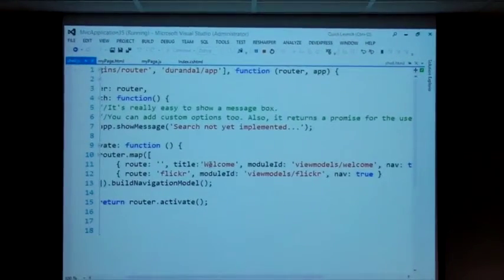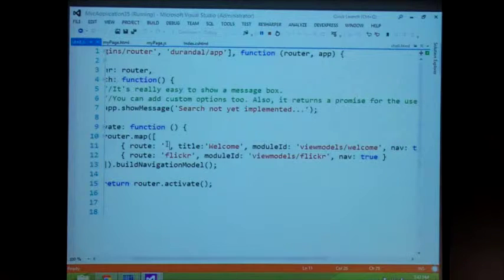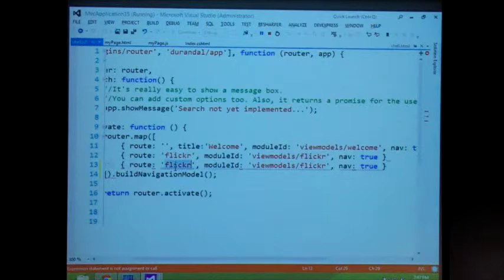So here, this first one, let's talk about the router for a second. This first one is the default route. An empty route says, hey, when I first come into that application, if there's nothing in that URL, this is the page I'm going to hit. When we navigate over to Flickr, there's our Flickr page. But let's add my page in there. So I'm going to call this my page. And let's see, what do I need? I need a comma here. And then I need to tell it where it can go find that page. So I tell it where the model is. I'm just going to say, hey, go find my page. And that should be enough.